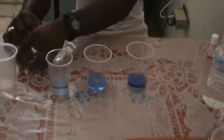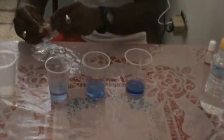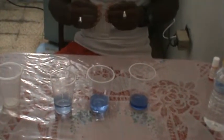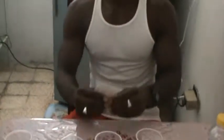Why did it change? Only because you're adding more alkaline to it? Yeah, adding more alkaline to it. Unfortunately, I don't have the soda water or the 7-Up to show you that it doesn't change the pH level at all. No matter how much you throw, if you throw this whole alkaline bottle into the cup, it's not going to change it. Oh, okay. Because that's everything they put in. Yeah, so that's why we stay away from the pop. Okay. We stay away from the Gatorade.